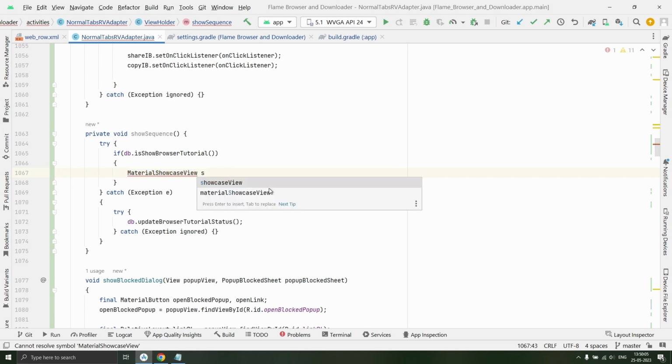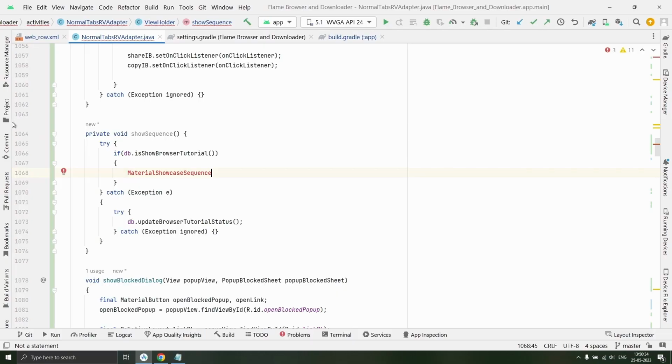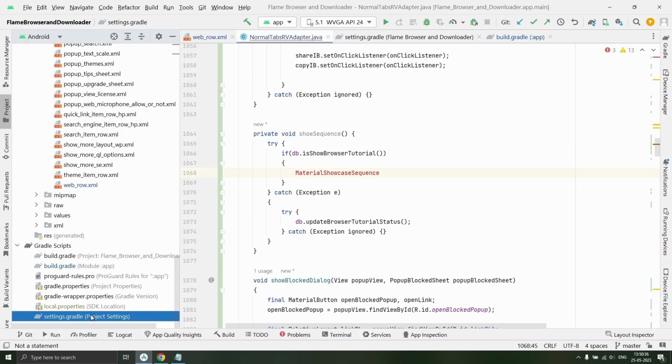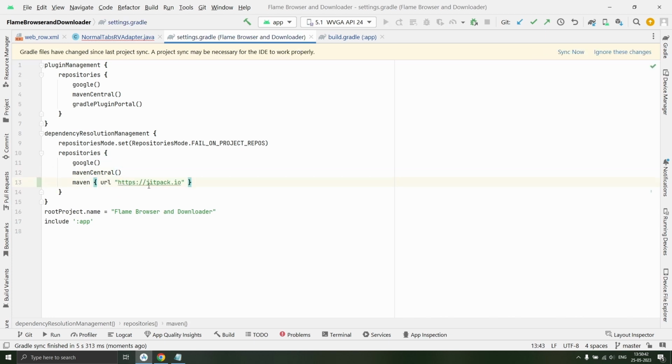We'll create material showcase sequence. So it is not resolving material showcase sequence, so we need to add in build.gradle this maven line. So open settings.gradle, in dependency resolution management after maven central we will add maven URL jetpack.io and sync our project.